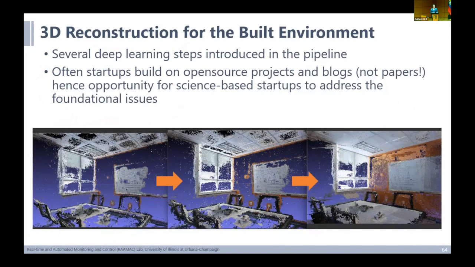Second problem, when you start implementing these algorithms at large, you would notice that indoor environments actually create all kinds of challenges. When you have flat surfaces, a lot of these reconstruction algorithms would fail. So we actually tapped into a number of deep learning steps so we can densify the point cloud as a function of the shapes that we can recognize. This is state-of-the-art in structure from motion, and this is what we were able to achieve in one of our earlier prototypes.